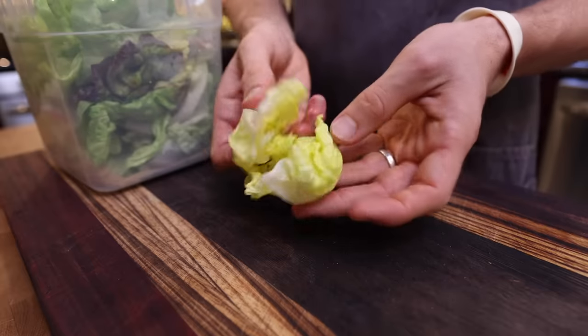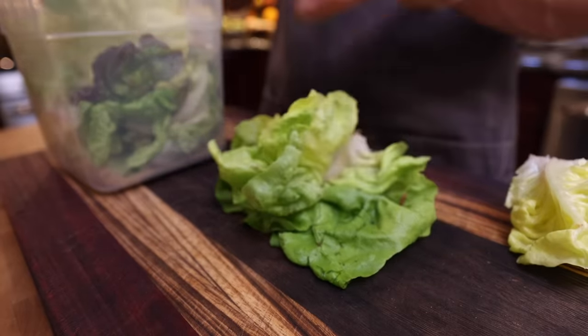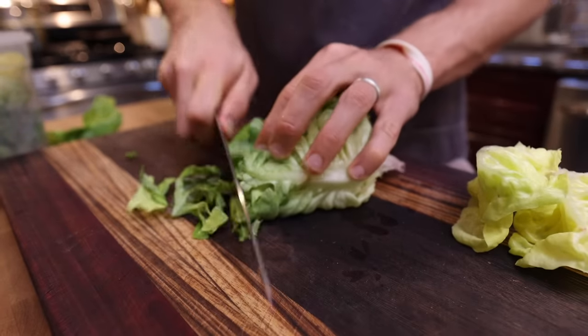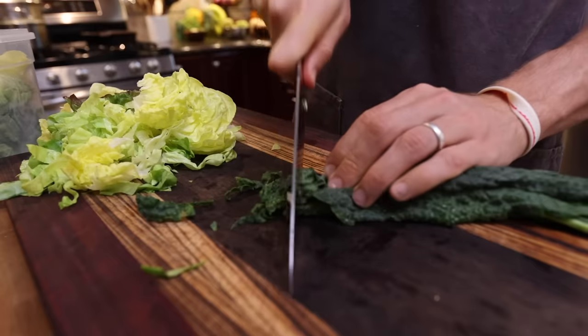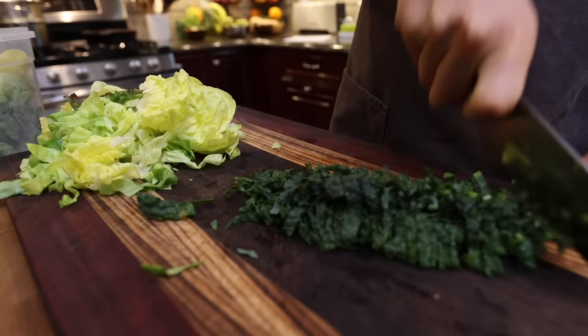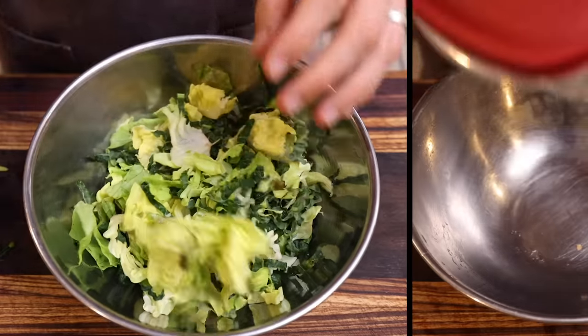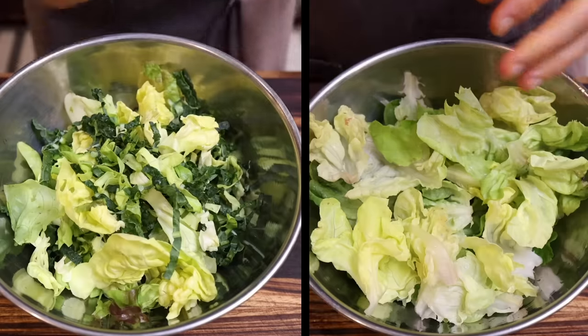The first element is your base greens. For salad one, I'm going in with some butter lettuce from the market — if the leaves are super small, toss those in whole; if bigger, chop them up however you want. I'm also going to use some kale that I'm finely chopping. For the base of salad two, I'm using a green I got at the market — I actually don't know the name of it — and then some more butter lettuce.